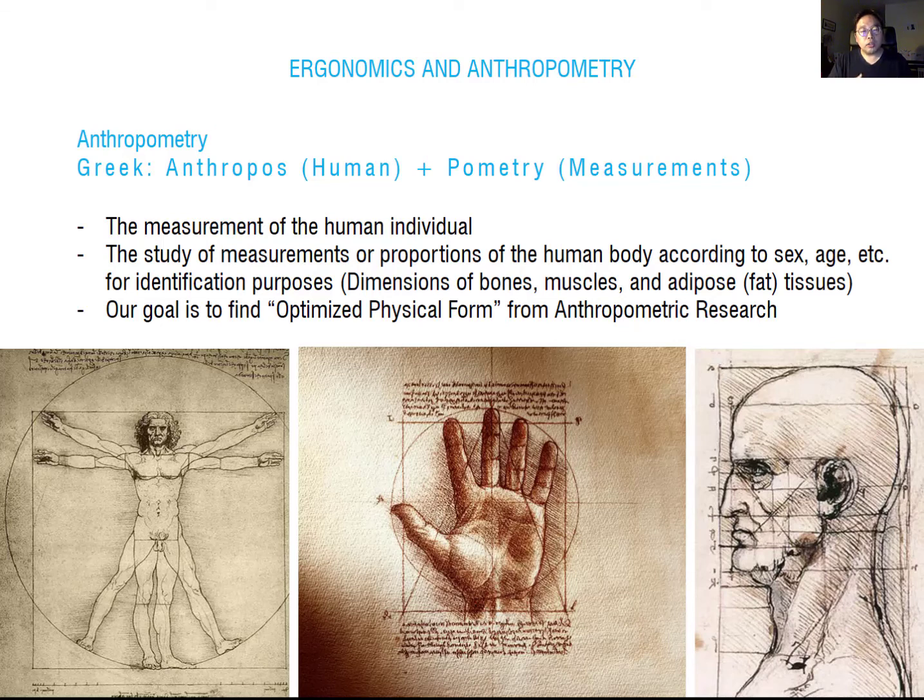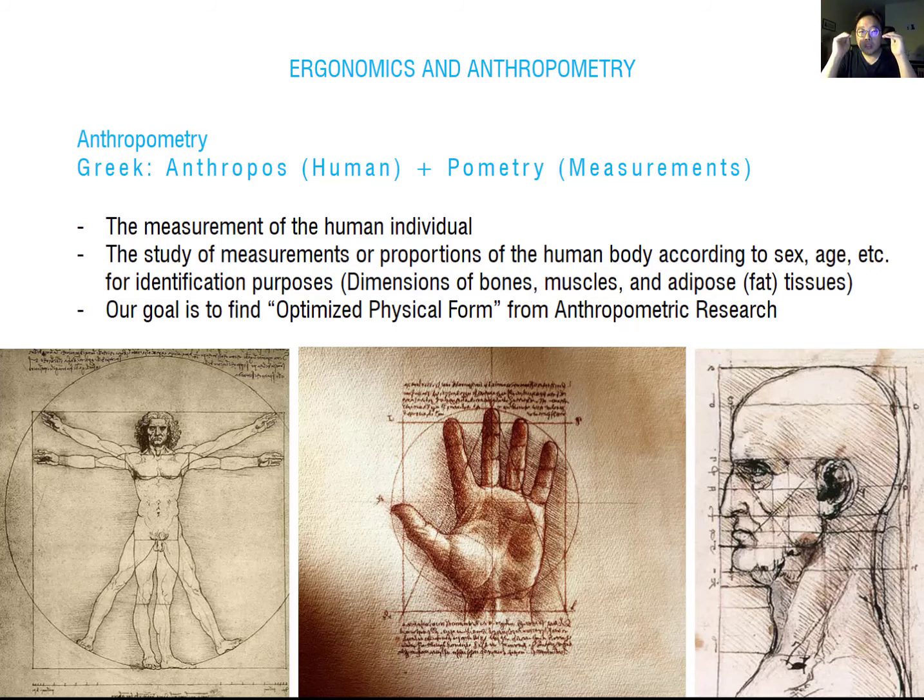Leonardo da Vinci, you can see the image here. He dimensioned his own body, like the reaching size of the body. He also checked hand size and head size. Basically, from this body measurement, he proposed his architectural space or his equipment. So please remember, anthropometry is very important to designing space, because you have to remember this term and understand this concept.